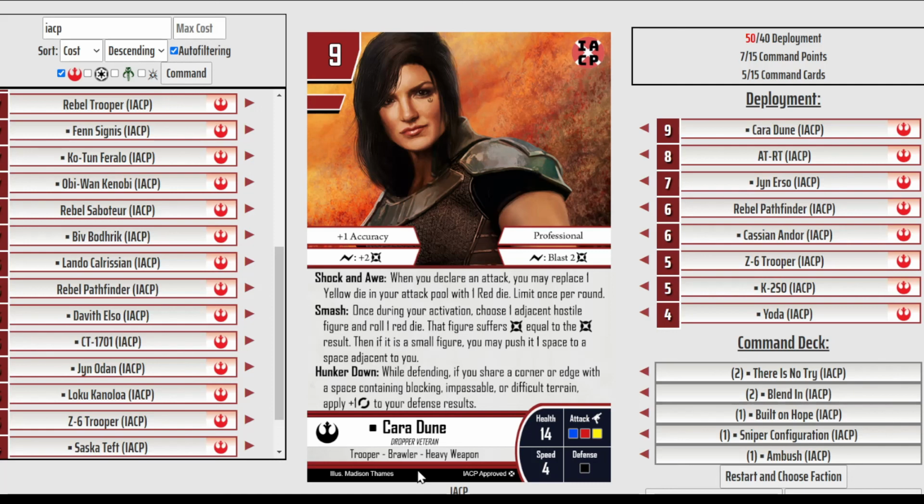Smash. Once during your activation, choose 1 adjacent hostile figure and roll 1 red die. That figure suffers damage equal to the damage result. Then, if it is a small figure, you may push it 1 space to a space adjacent to you. So she can move something next to her, but she can't push something away from her.